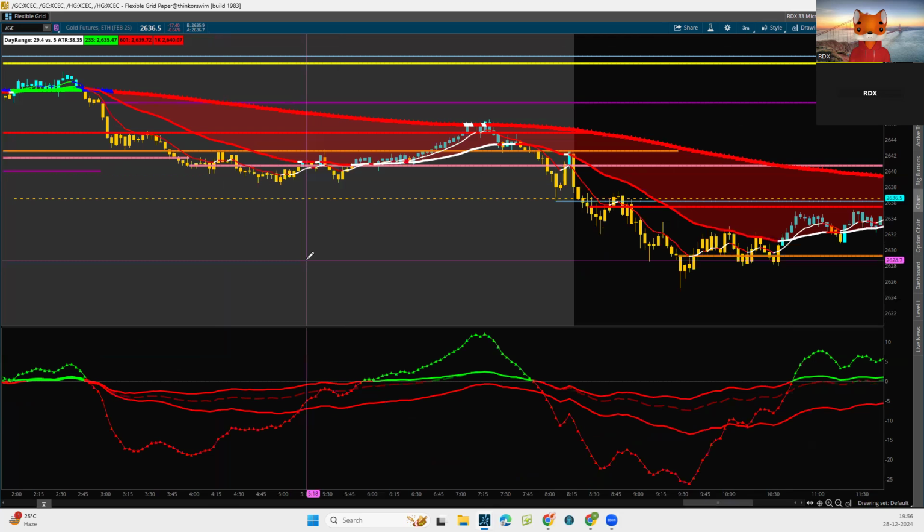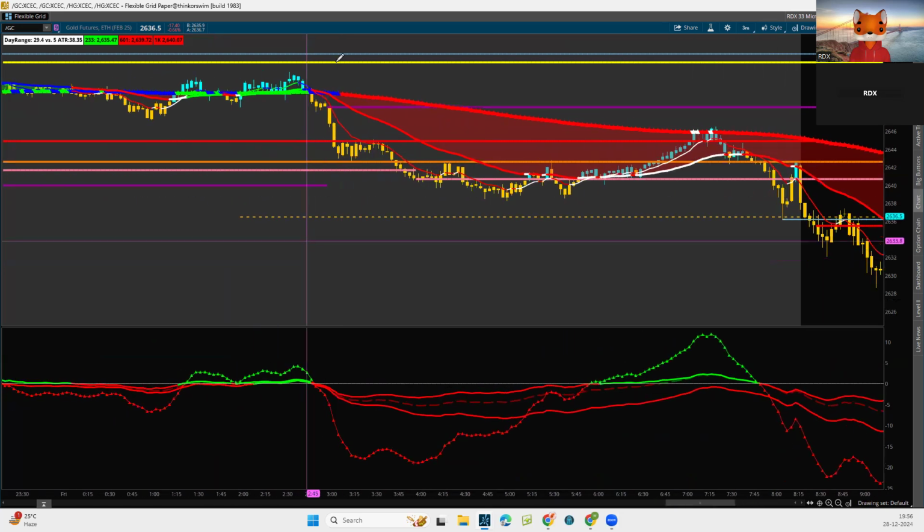Now beyond those curvy, curly moving averages, you will also see a lot of very straight, horizontal colored lines. What are those? Okay, so there are two blue colored lines, right on top here, and then here. So this one and this one, they are nothing but the pre-market high and low, for, in this case, gold.